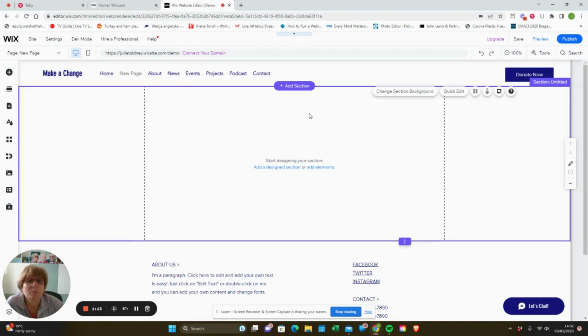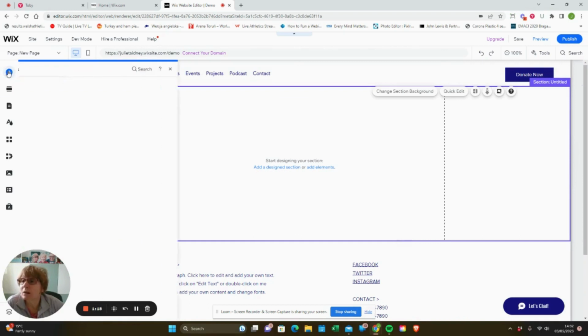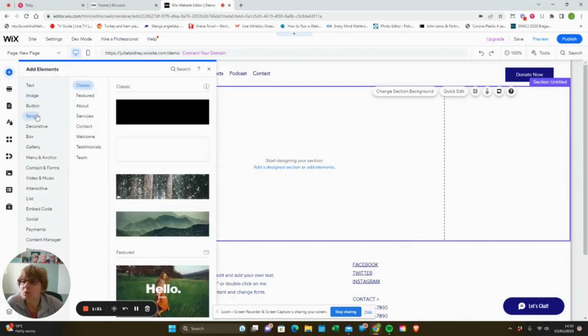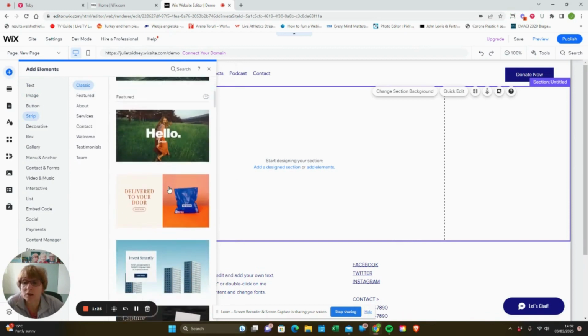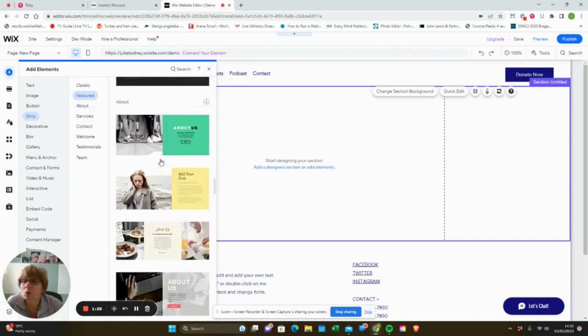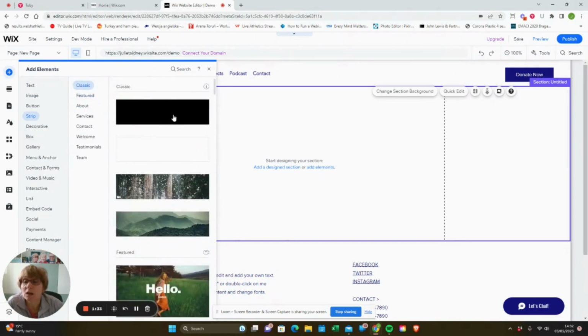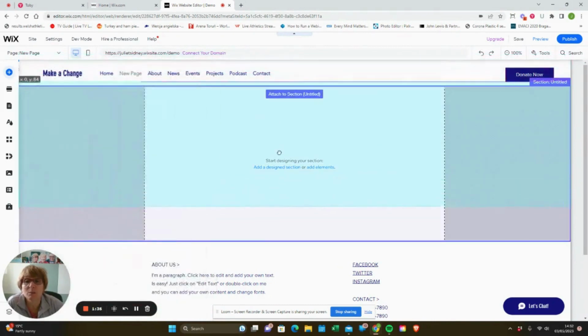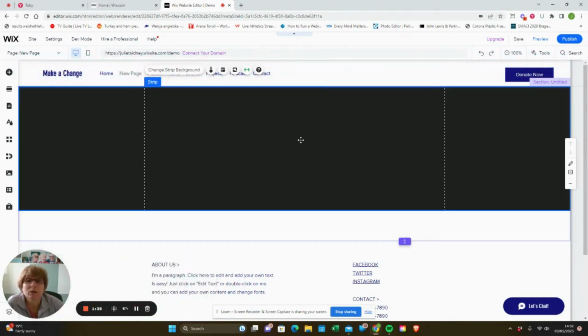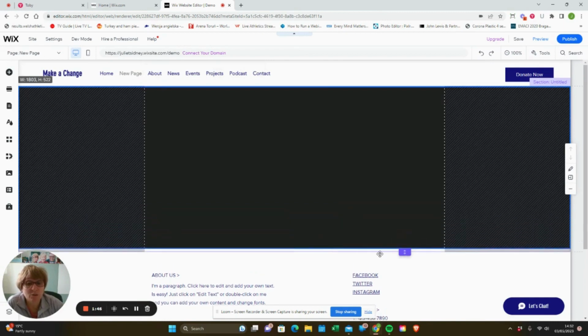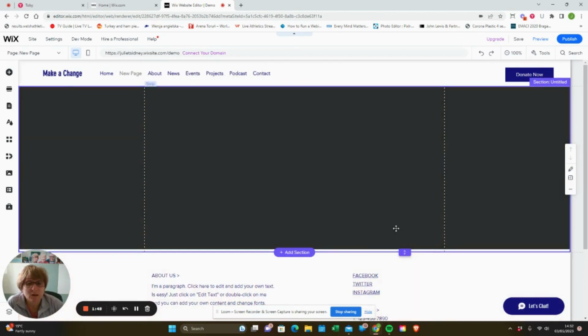So in order to add a strip, we click on the add button and we go to strips, and we can either insert a pre-designed strip, much like the sections, or we can just choose a blank strip and go from there. So in this instance, I will add in a blank strip. I'll use the black one so you can see it there. It will sit within a section, and I can make it the same size as a section here.